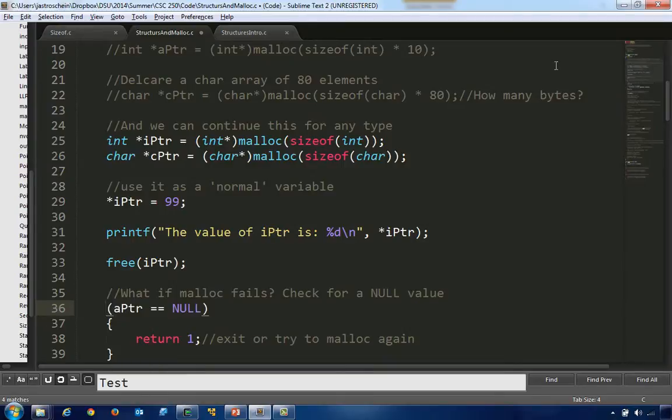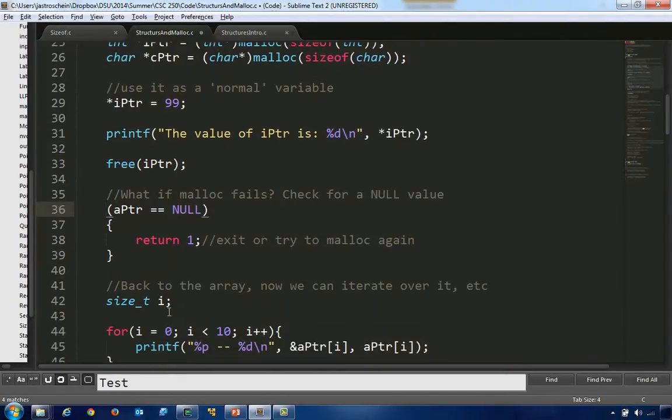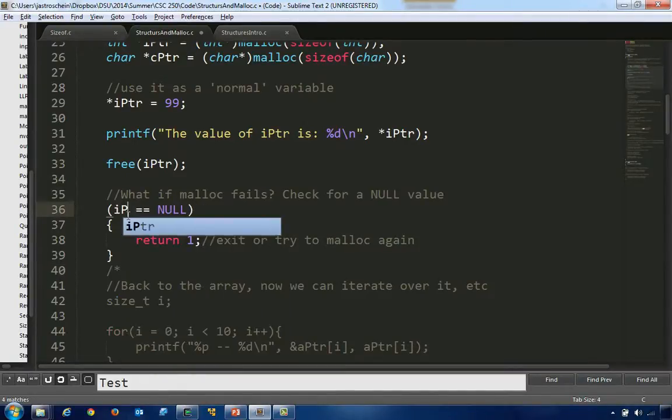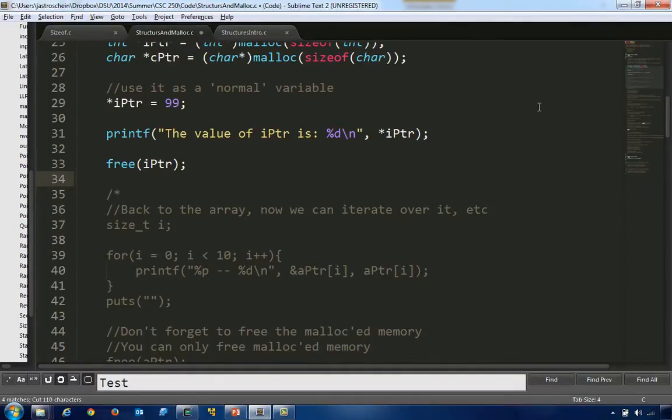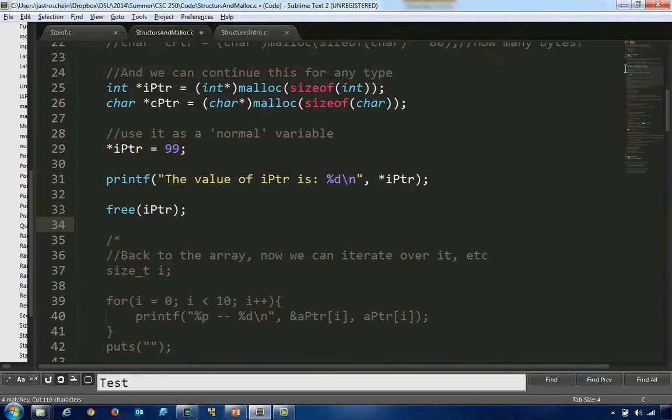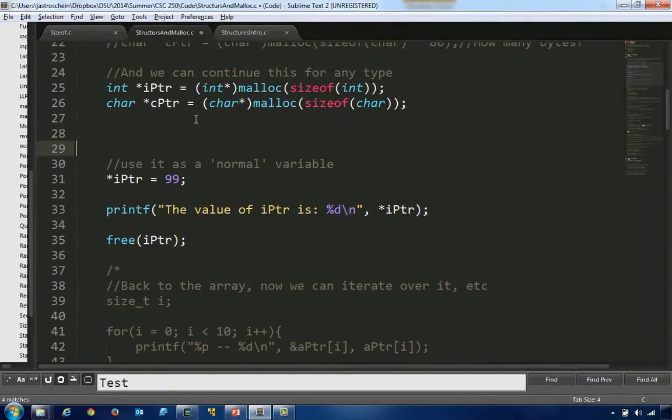So here's an example of that. I'm going to modify this just a little bit since I'm making a little bit of changes to the flow. So I have i pointer, and what I want to do is actually move this up because it's important. Obviously, I'm using that pointer before I'm testing to see if we got the memory allocated for us.